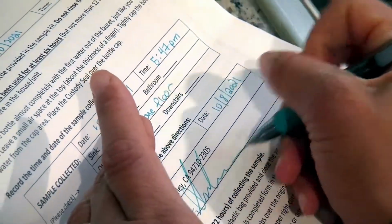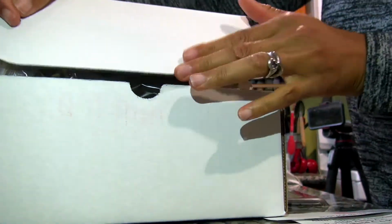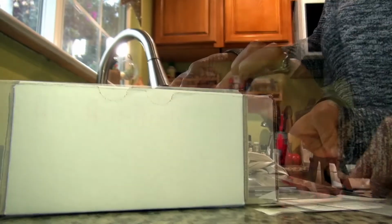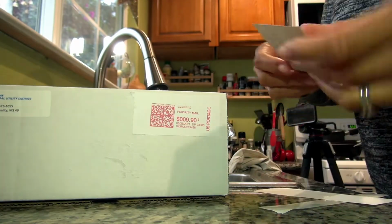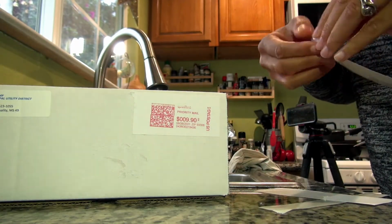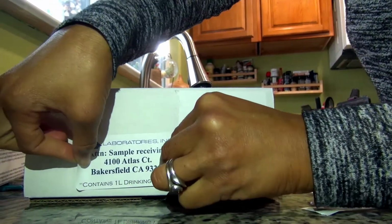Place the completed form into the box with the sample. You're almost done. Just close the box, then affix the included prepaid postage label and the third-party lab address label onto the top of the box. Mail and wait for results.